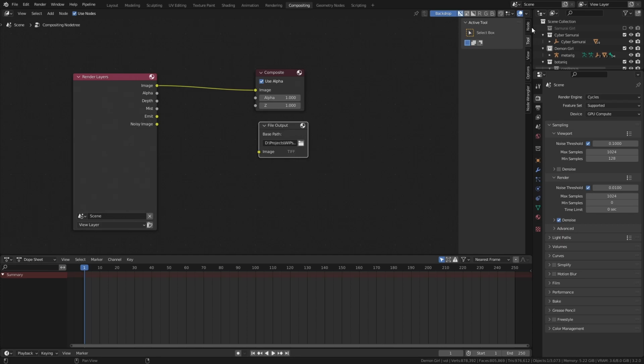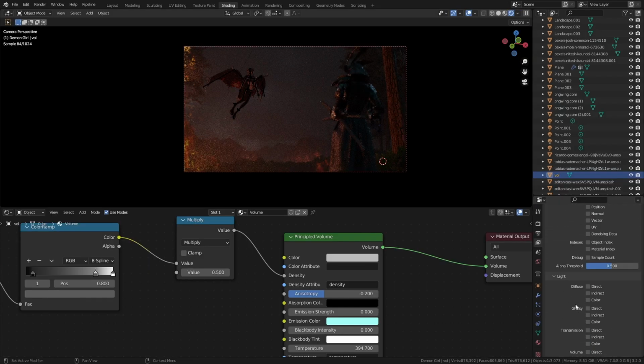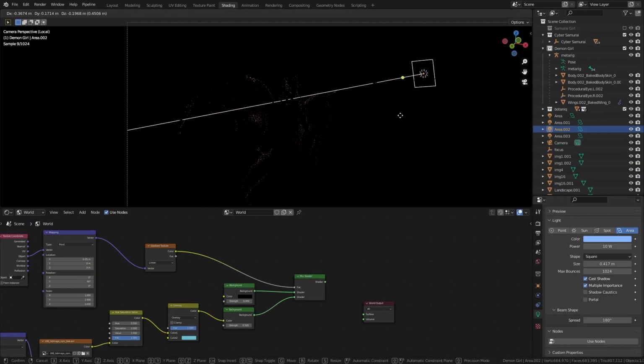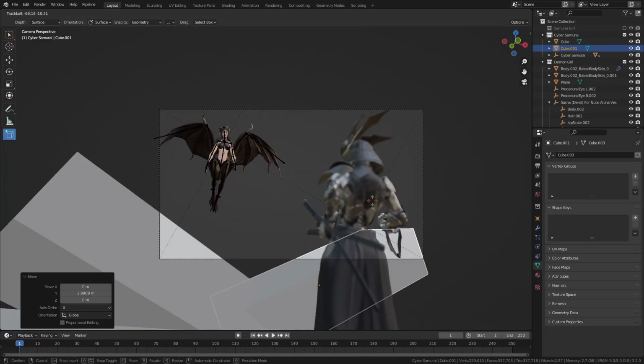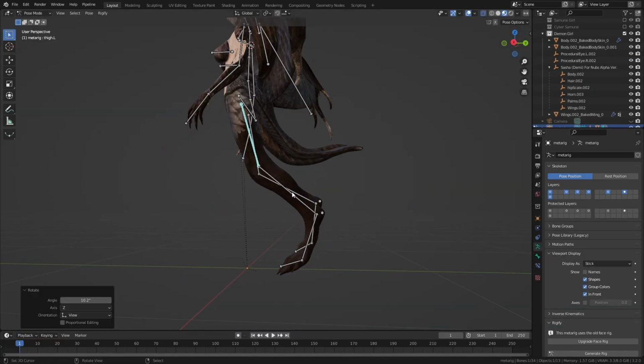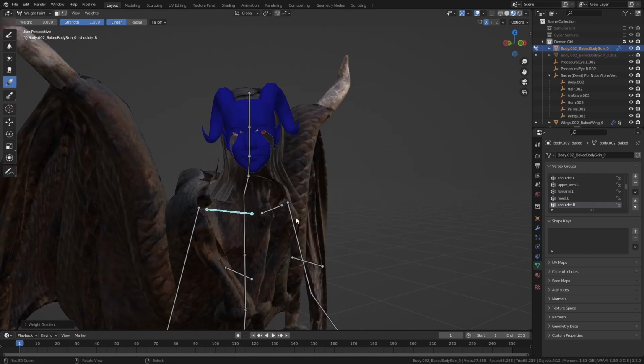Now before you go and comment, this is not supposed to be a step-by-step tutorial, but more of a breakdown of how I came up with the idea and created the scene, my thought process behind certain artistic decisions, and I'll also be going over some of the technical details that are going to be very handy to you if you ever decide to create something similar. So I'm going to be pretty quick with my explanations.